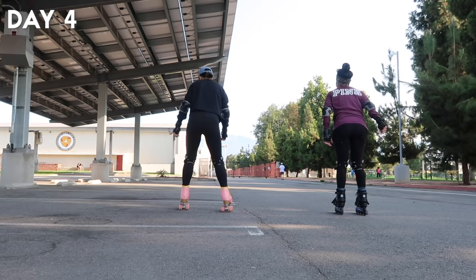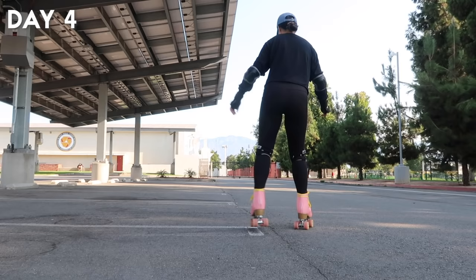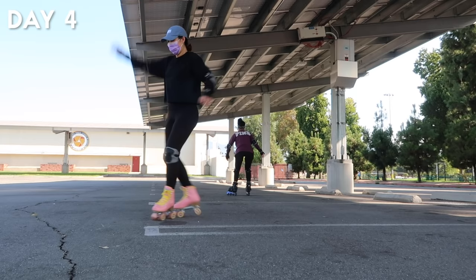It's day four — I'm literally just standing and I almost slipped and fell. I put the camera on the floor to record how many times I fall. Most videos for the next few days are muted due to copyrighted music. I'm still getting the hang of skating forward — you can clearly see the lack of confidence. I tried doing bubbles for the first time, learned plow stops, continued working on my toe brake, and also tried transitions and backwards skating for the first time. I fell a lot.